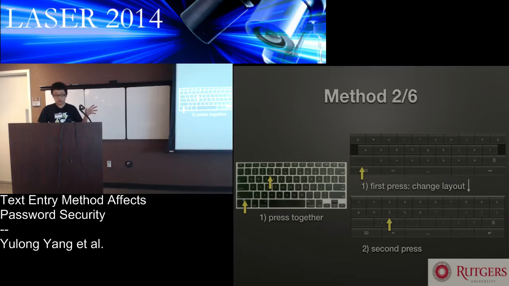However, for the tablet group, shown on the right, you have to do 2 key presses. First, you have to press the Shift key to switch from the lowercase layout to the numbers and symbols layout, and then you have to locate the $ sign and press it to actually type it. So you can already see there is one more key press needed in the tablet group, and also switching between layouts. This does not happen in the laptop group, and switching between layouts introduces extra overhead in searching for the location of keys in the new layout.